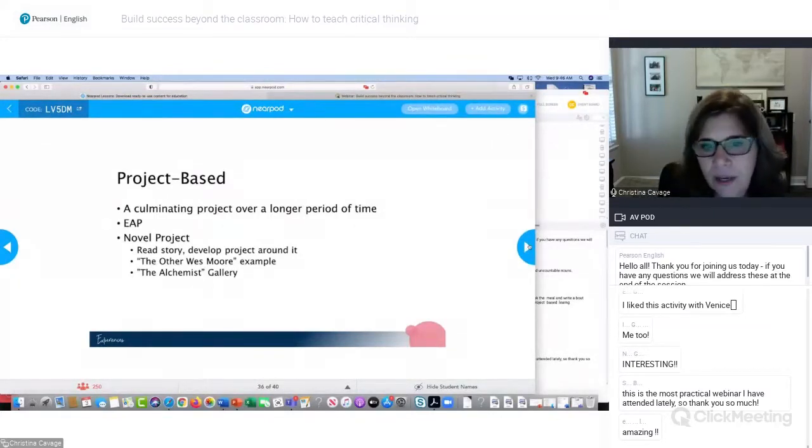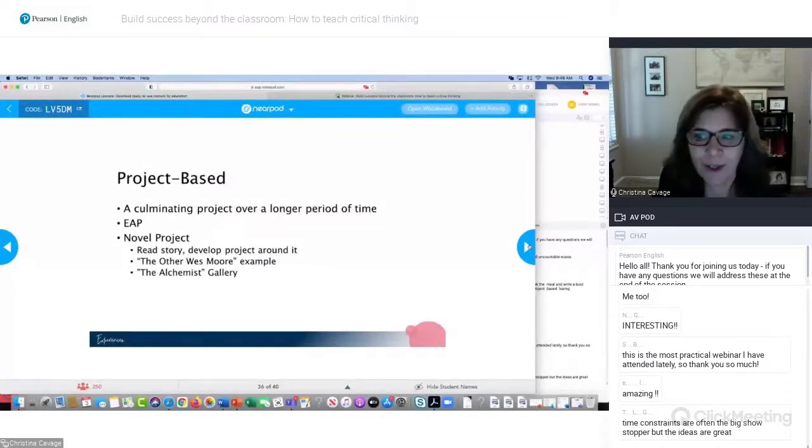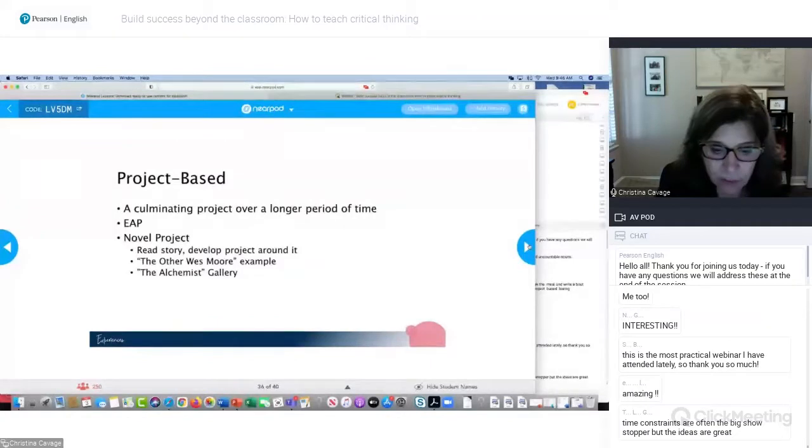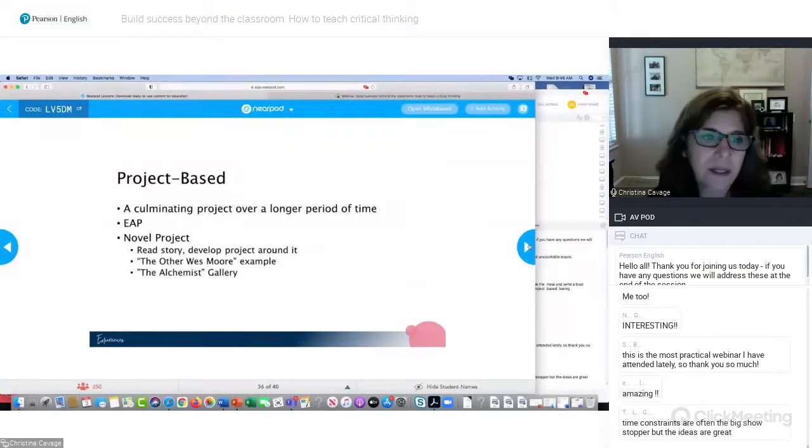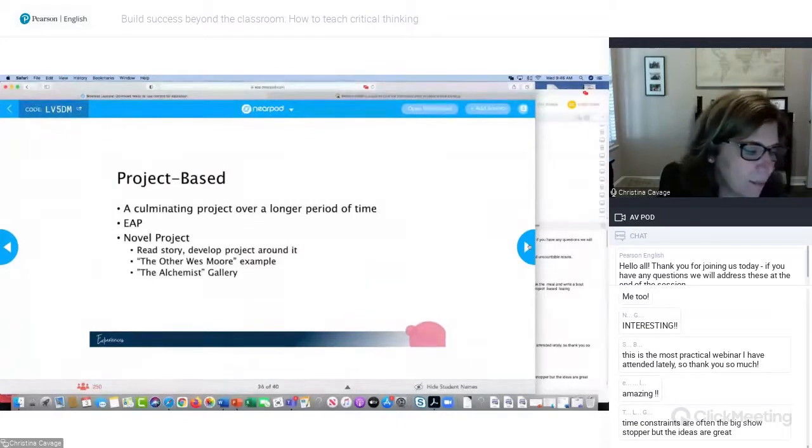So, again, we're so assessment heavy, especially in the States, that I feel like everything is this old drill and kill kind of test, that I like my students to show me all aspects of their learning. And I think the best way to do this, whether it's just their linguistic learning, but also those affective domains and their critical thinking, is through some culminating projects.